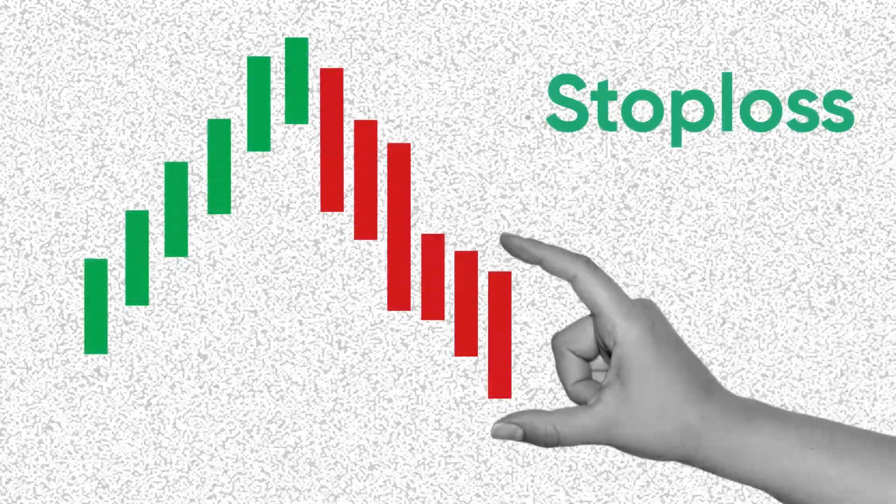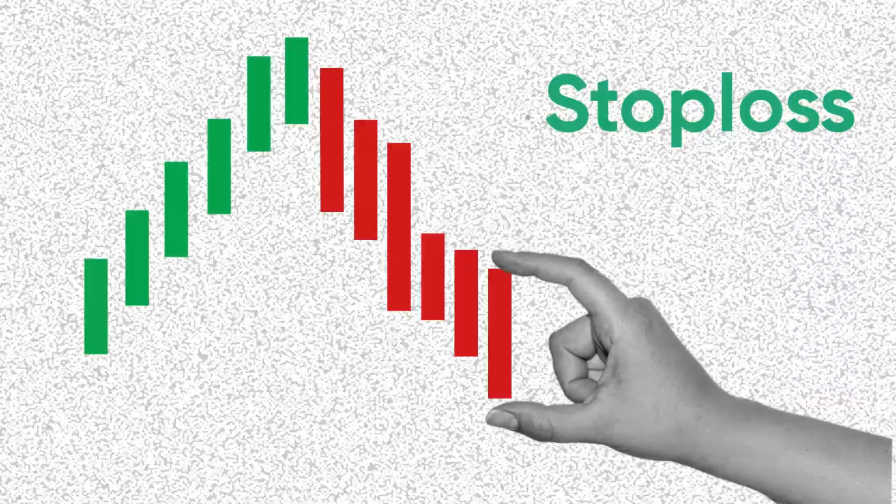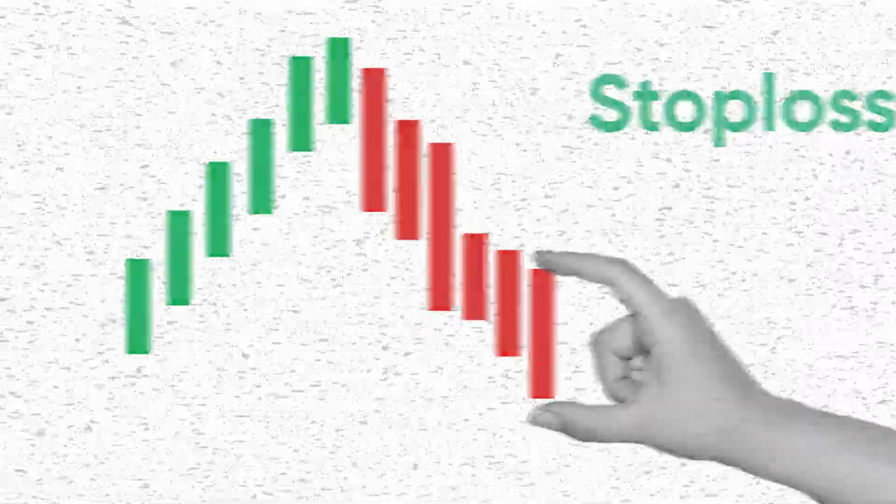Now, stop loss is one of the most powerful tools provided for the traders in order to limit losses. So let's say you have bought a stock at rupees 100 and you do not want to hold that stock if the price goes below 90 rupees. In that case, you can put the stop loss at rupees 90, and whenever price comes to that point, it will get triggered and your order will be exited. So this is a very good tool used by the traders to limit their losses.